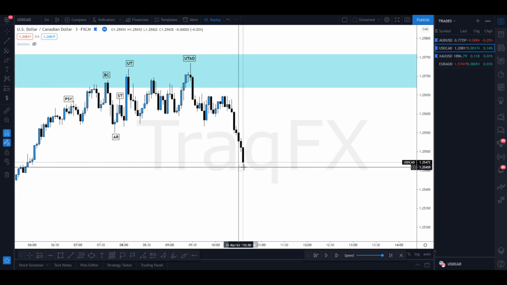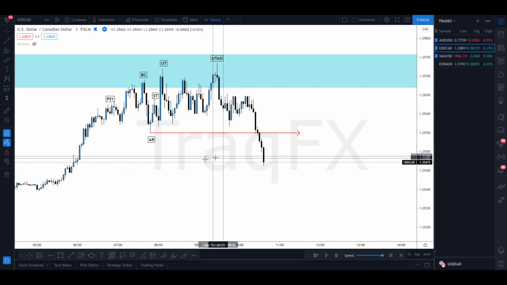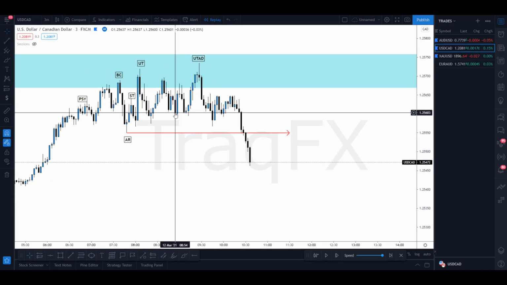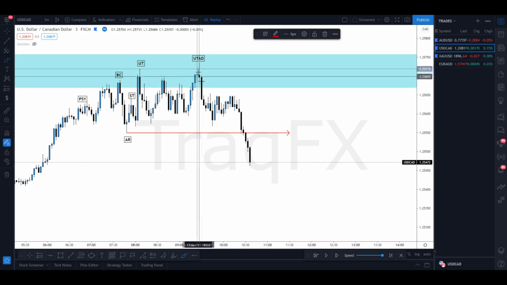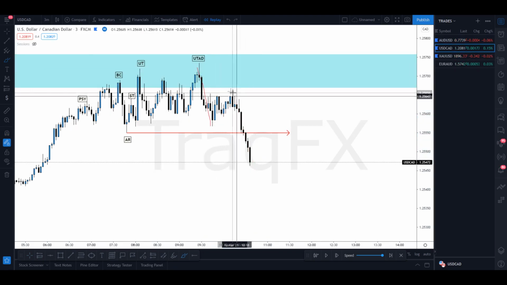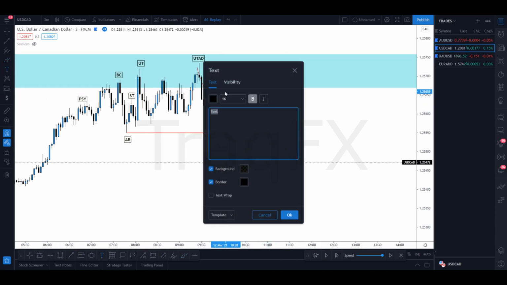All right, boom. Right here, we have that breakout. We have that break of structure of the low. Once we have that break of structure of the low, what do we do now? Someone might say, okay, what's our last point of supply? It's so simple. The market pushed down, created this last retracement, and then pushed down again. So clearly, this is our last point of supply. So let me highlight this as my LPS.